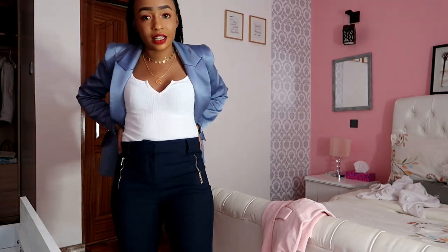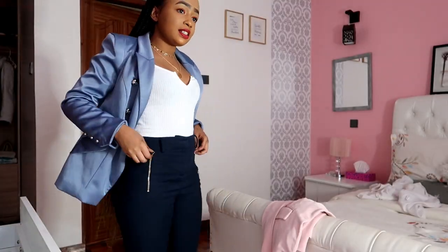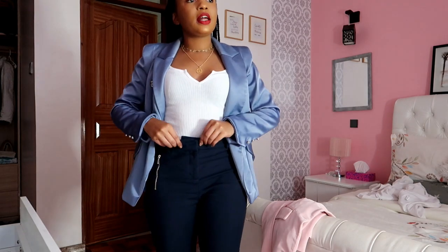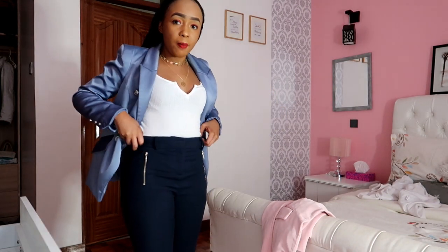So this is the thing, because if you can see, there are two blues going on here. This is navy blue, and this is kind of, what kind of blue is this? Like a cloudy kind of blue. I don't know if it looks like that on camera. It looks kind of dark on camera, but yeah, I love this fit so well. The pants fit so good, the material is amazing, they are casual, they are classy, and then it has this zipper detail on the sides, and then you close it with these two buckles over here. You look sharp.